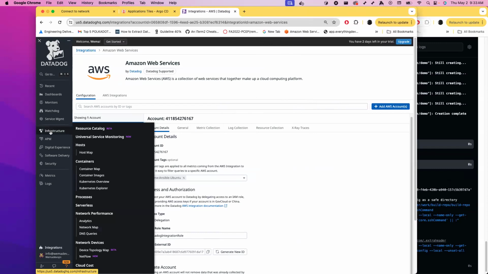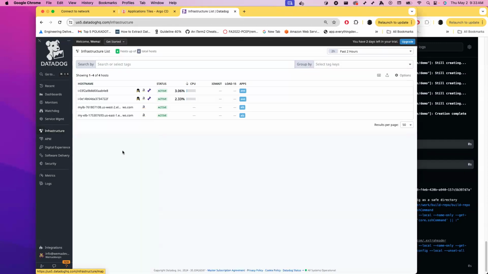So if I come to now my infrastructure here, now I see that it is pulling. These are my two nodes within the cluster. It has my load balancers within my cluster, or rather within AWS. All this is AWS. These are my two instances that are running my cluster.